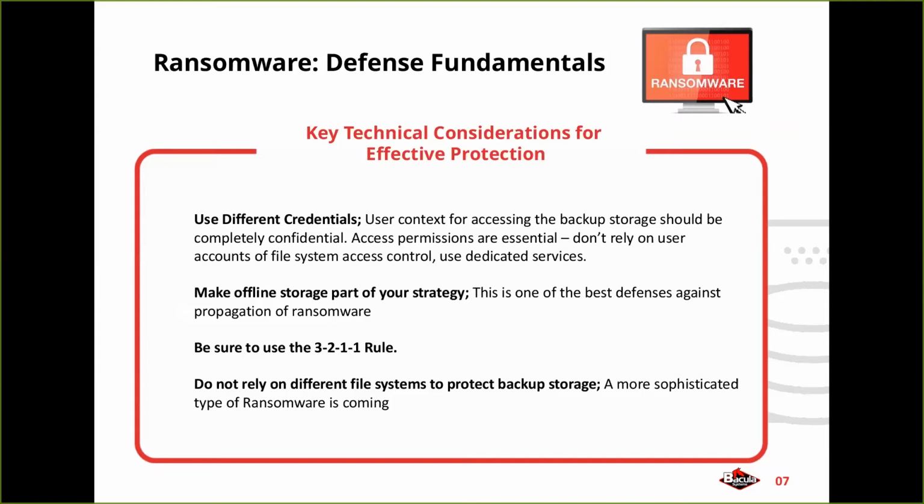We need also to make sure that we have usable backups that we can restore from available when they are needed. And that means you should be following this very common 3-2-1 rule. Just make sure that you have a number of backups on different media in different locations. And of course, and very important, when you're storing backups, the backup data themselves, you must make sure that they cannot easily be tampered with.